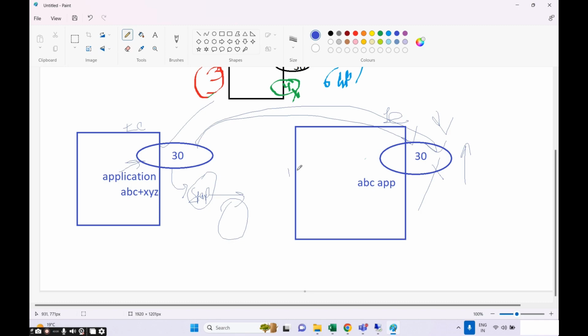Second, if they both are in a different region or different availability zone, in that case you need to create a snap, you need to create a volume, and then you need to attach it with this. Third point is you just create a snap of this: snap, volume, then machine and attach. So here you are doing some extra job. There are again two ways. Let me explain once again because it's very confusing.